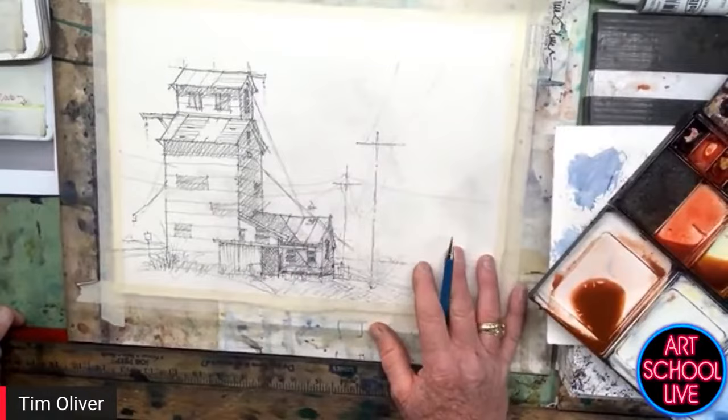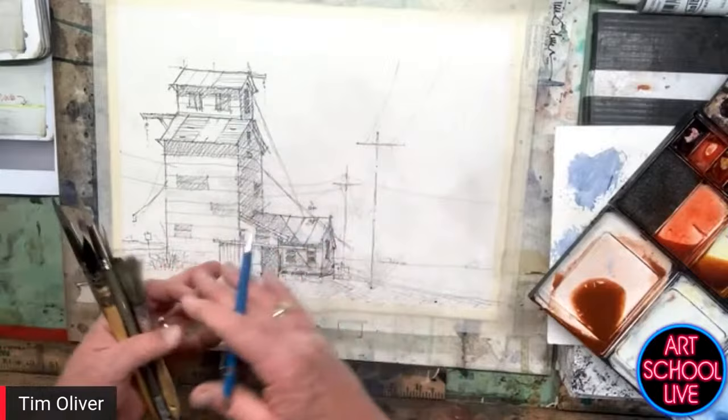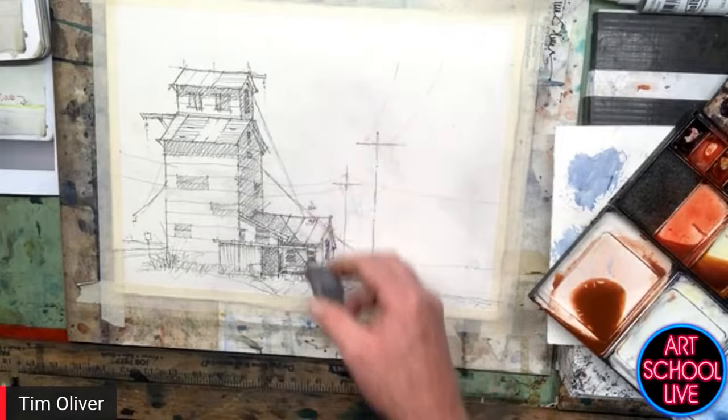All right, for the demo. Yeah. But I don't worry about pencil lines. People get worried about pencil lines. I don't worry about pencil. By the time I'm finished painting, 90% of these pencil lines, even these dark ones, will kind of disappear. And if I want to, I can pull out a little kneaded eraser and erase a few if I need to. But I like people to be able to see my preliminary thought process.